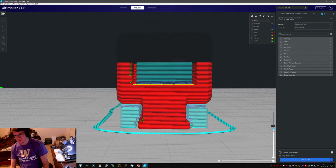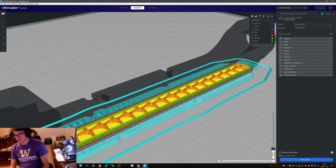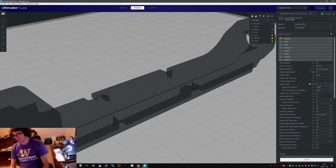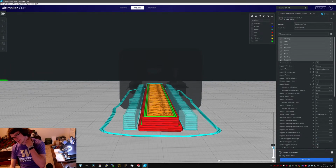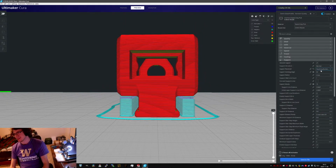Jeez, is it gonna try and make the interface on top of all of that? It is. Okay, so it says it's gonna take 3 hours right now. Watch what happens when I do only touching build plate. Shaves 10 minutes off, not doing those stupid little dingleberries. Oh, wait, no, that'll get rid of support up there. I need that support. Okay, I think I have to keep that.